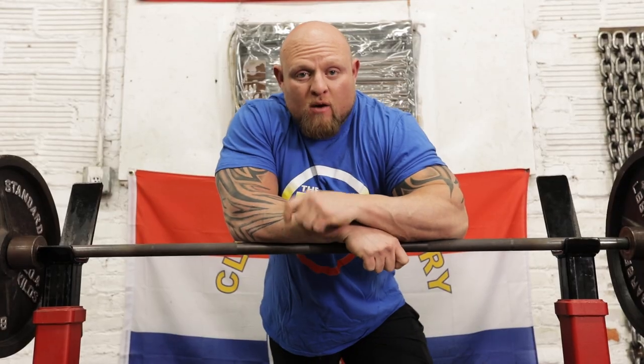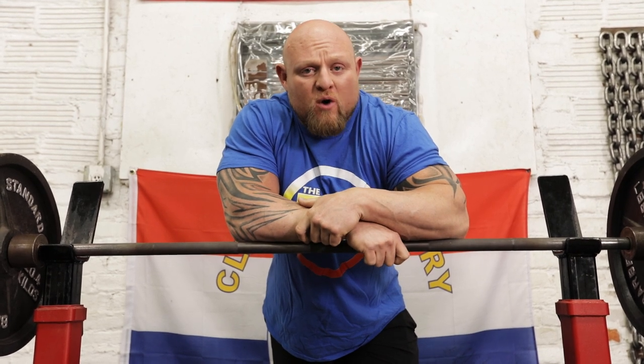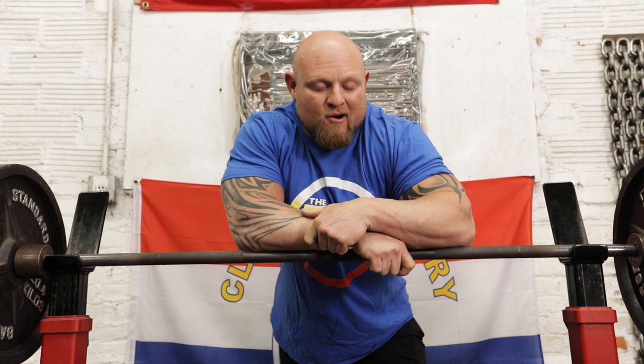You saw speed work and what that speed work should look like, and hopefully that gives you an indication of how much weight you should use. I'm a 600-pound bencher and I use around 185. You also saw that I could put 205 on the bar and move at almost the exact same speed, but if I use 205 for too long I would overtrain and wouldn't be able to sustain that workload. I've found over many years that 185 is completely sustainable and builds upon max effort work three days later.